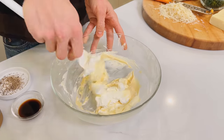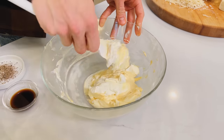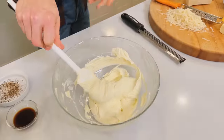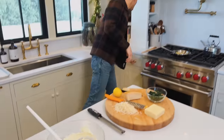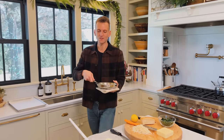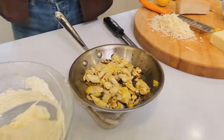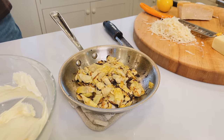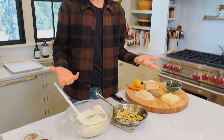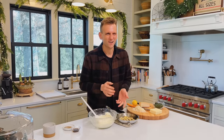So we just mix these together until they're well combined. Super simple, and then we'll add all the other ingredients. I mix those up until they were smooth, which you can see is just a nice creamy consistency. You can always use a whisk if your items aren't quite at room temperature. I turned the heat off the artichokes because they got — look at them — nice and crispy. That's exactly what I want. Now you're gonna notice the artichoke is gonna have texture, it's gonna have a little bit more flavor. That, to me, is essential when you're gonna eat something. Why not enjoy something as opposed to just stuffing it in there, having it be mushy, and not even knowing it's in there?